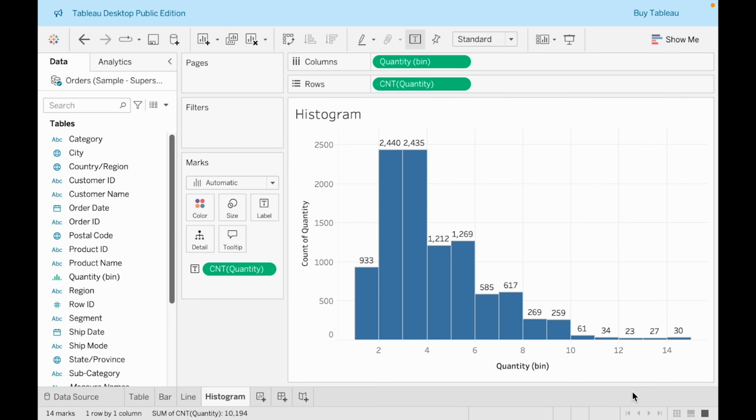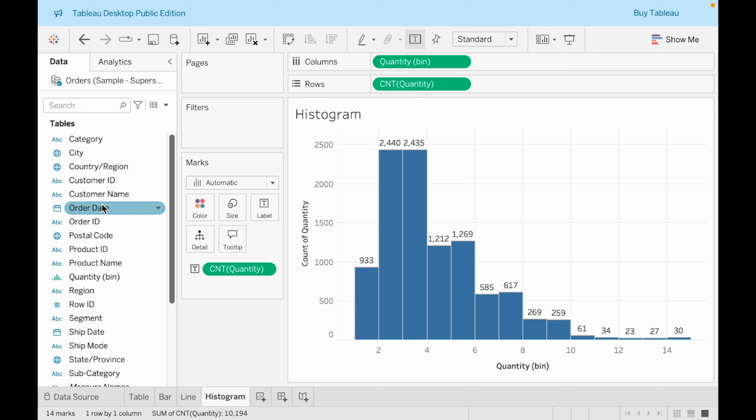Okay, now let's first think about the scenario where we want to filter data that is used to create charts and graphs without adding interactivity elements. For instance, let's take a look at the histogram we created. If we remember, the sample dataset that we used includes orders from 4 years.